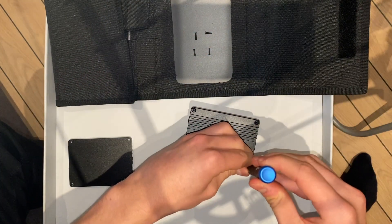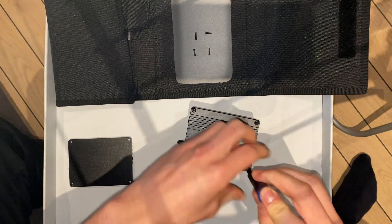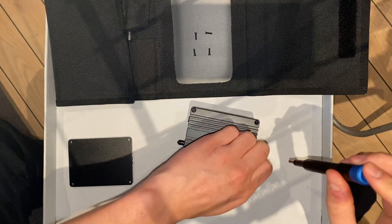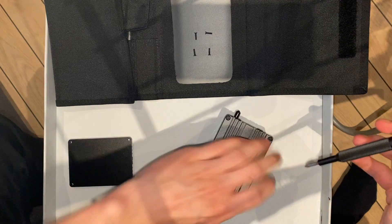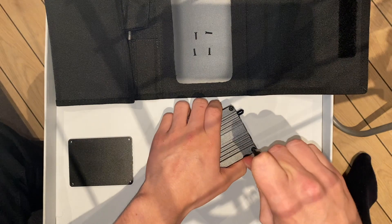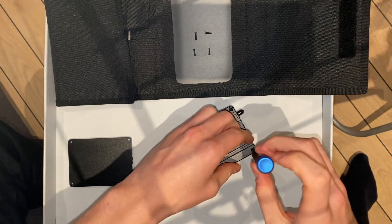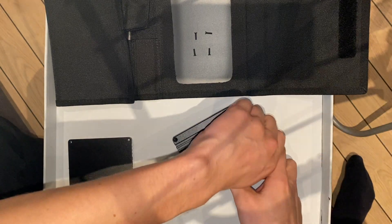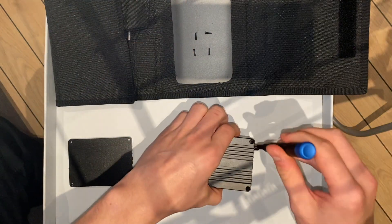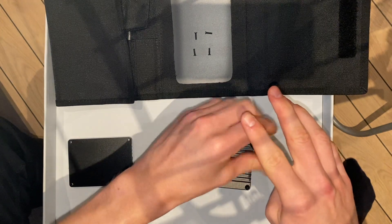I will say, honestly, the rack miner seems really well built. This metal seems to be kind of high quality — it has a really nice finish to it, which I think is awesome. If you don't pay scalper prices, the miner itself is only like $500, which when you think about the returns it could potentially make, it's actually cheap. The fact that it's so well built is comforting. I have two Nebra miners and they are not nearly as well built as this one — this is way better, definitely.